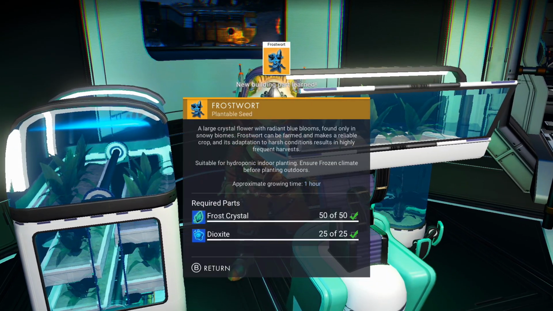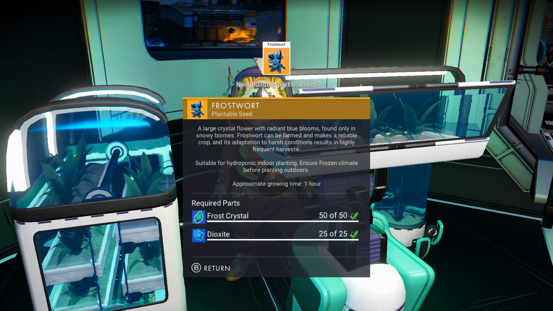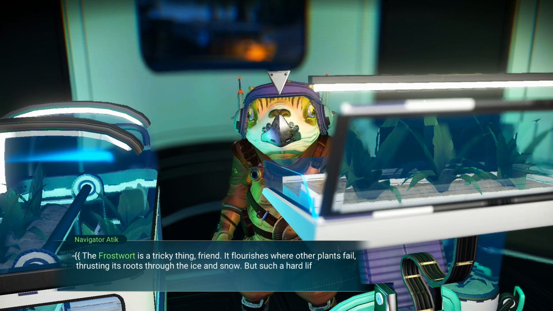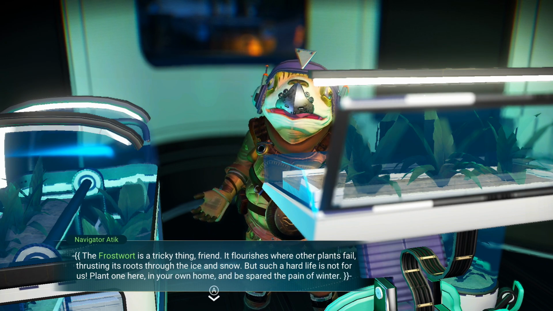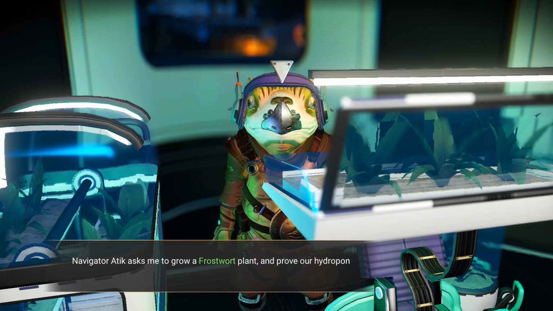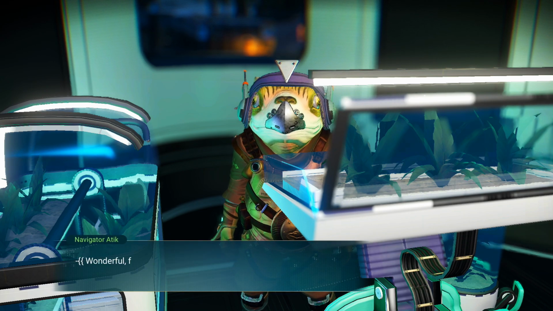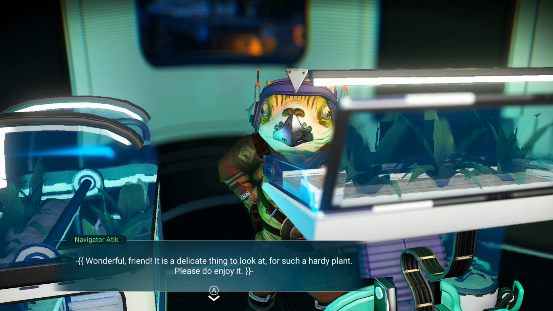Frostwort. A large crystal flower with radiant blue blooms. Found only in snowy biomes. Okay. The frostwort is a tricky thing, friend. It flourishes where other plants fail, thrusting its root through the ice and snow. But such a hard life is not for us. Plant one here in your own home and bear the pain of winter. Asks me to grow a frostwort plant and prove our hydroponic system can replicate any environment. Wonderful, friend. It is a delicate thing to look at, but such a hardy plant, please do enjoy it.